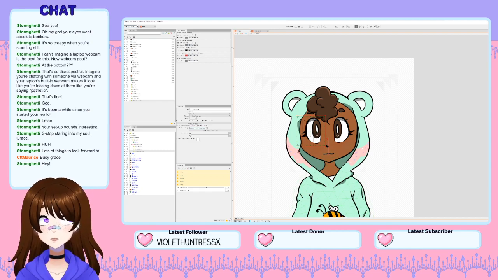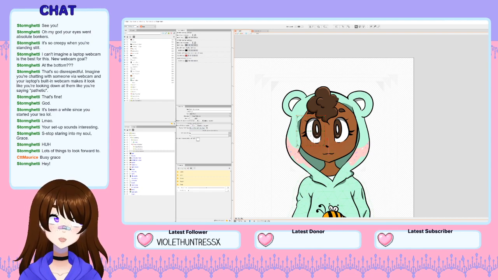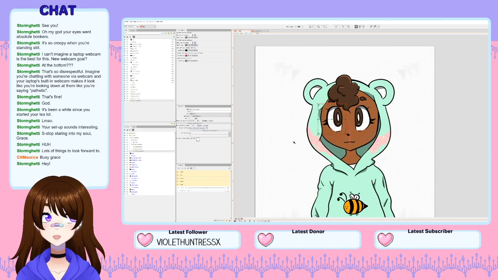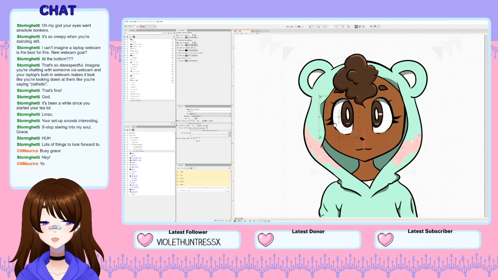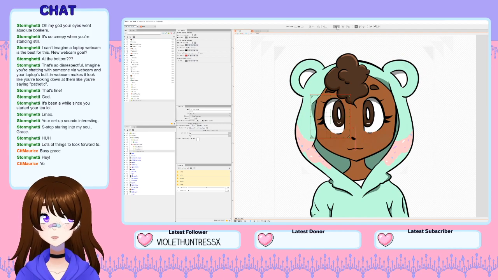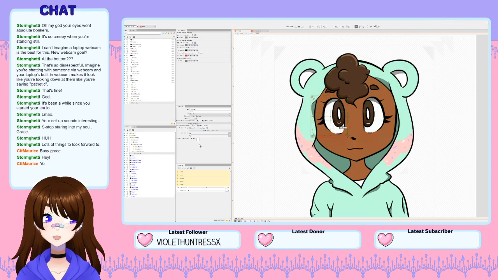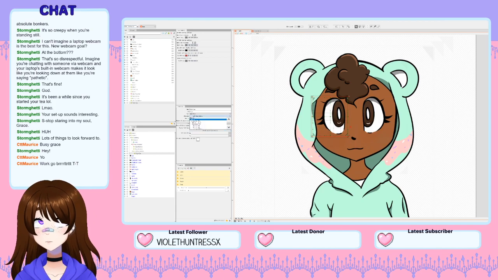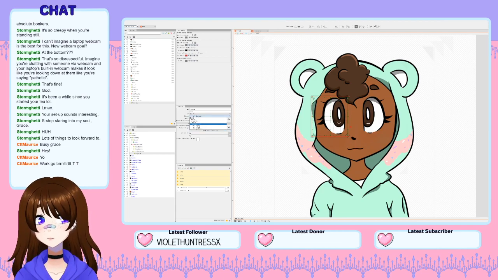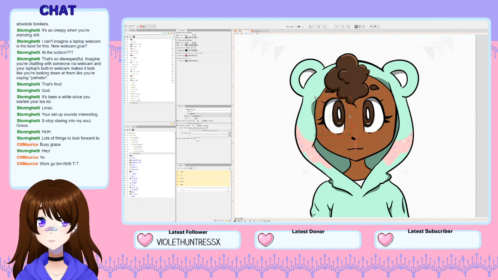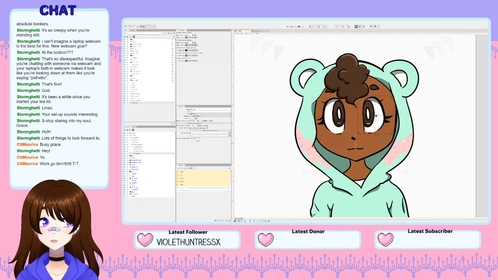Does this program look familiar to you? Does it look familiar to you at all? Okay, left eye deform. Now we're just gonna do the same, but with right eye deform. And we're just gonna move that so that it's over here.